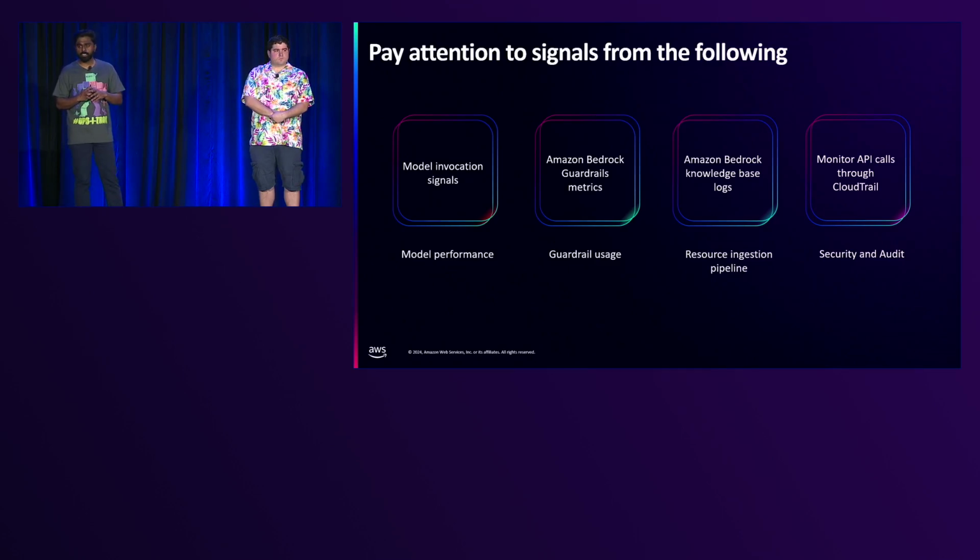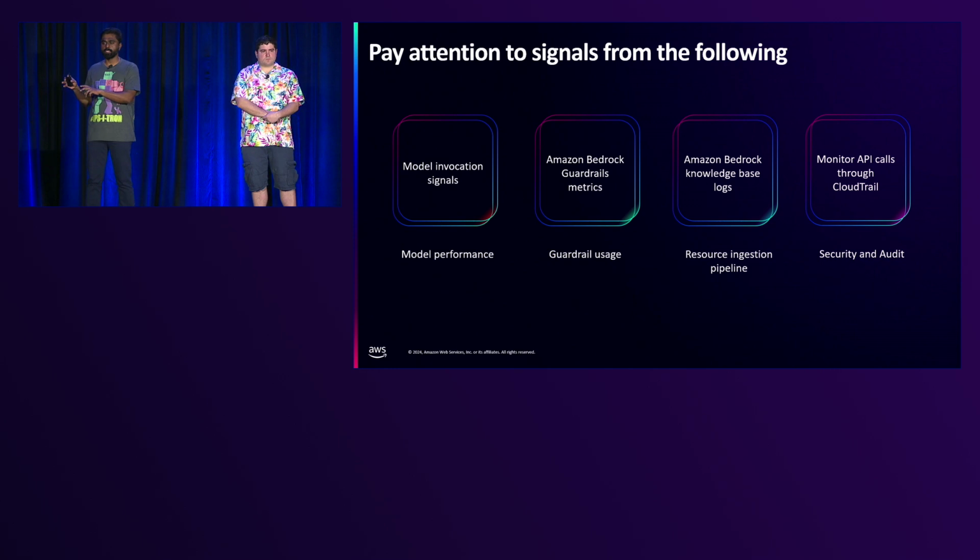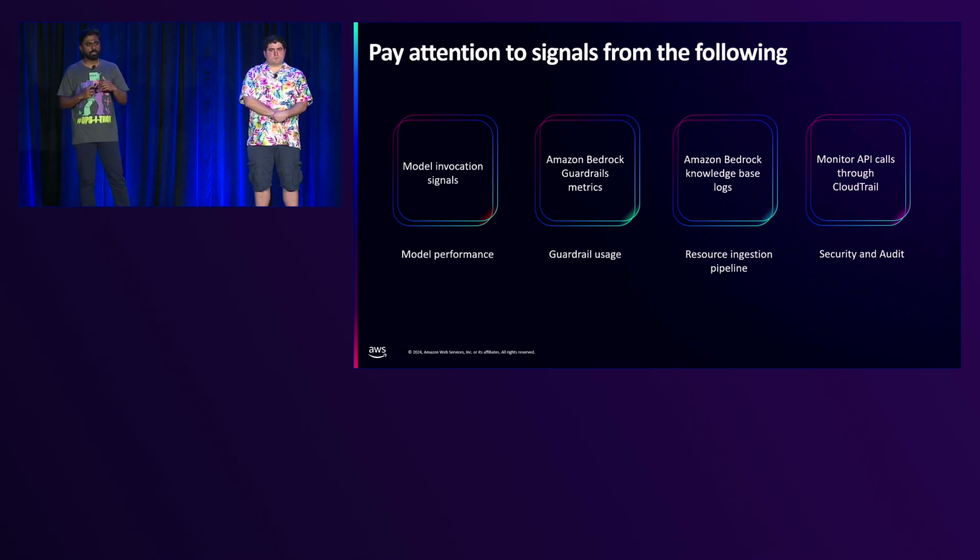Then Bedrock guardrail metrics. In the demo that we saw before, we talked about the bot that was able to successfully defend itself from the prompt injection attack; that was through guardrails. There was a guardrail set up in that environment on the agent, and it was able to swiftly deny the request. And those things are really important for you to operate a Gen AI environment in a secure fashion. And the Bedrock knowledge base logs, which are really important too.